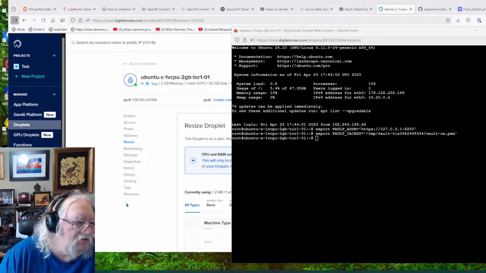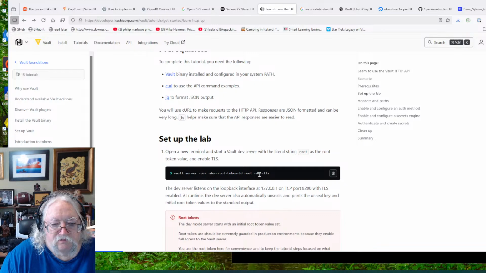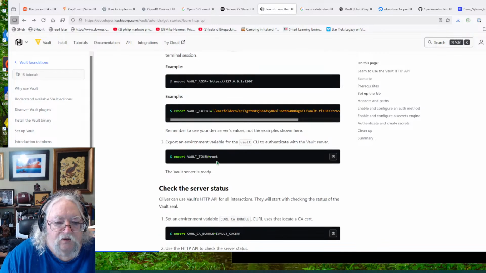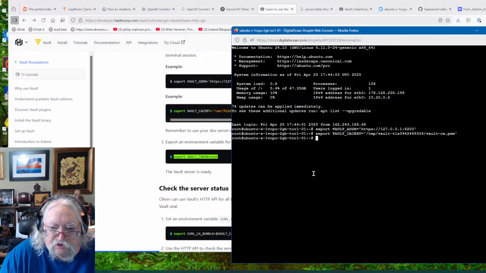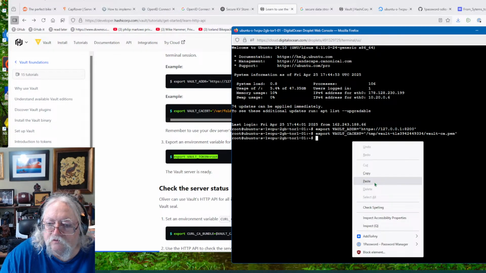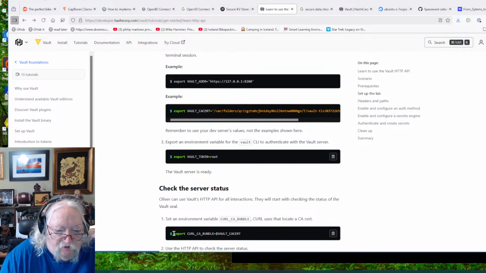Come back now to here. So we'll export the vault token as being equal to root, just like before. And we'll export the certificate authority bundle.